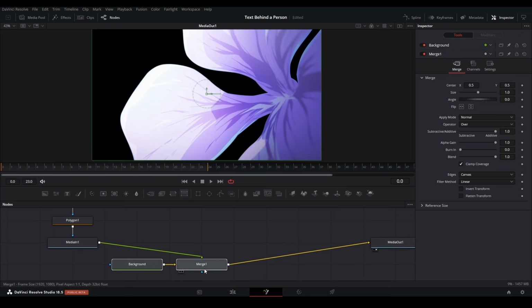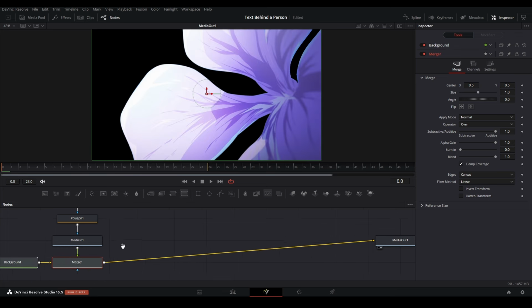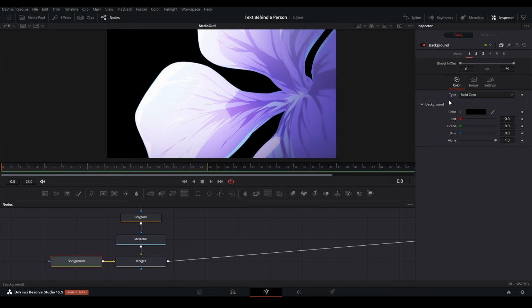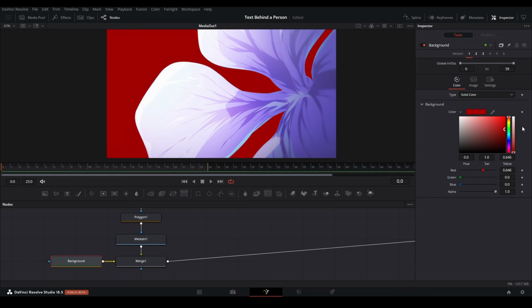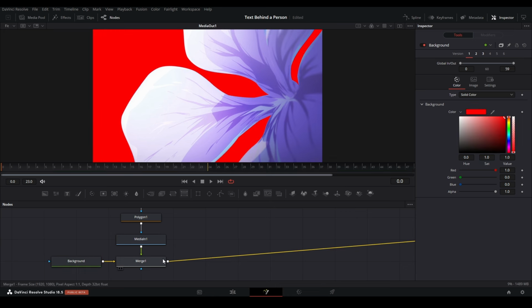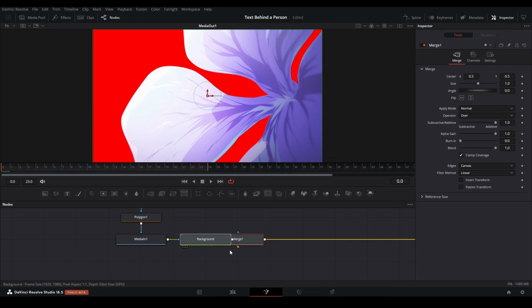As you can see, now we have a color for our background from what we masked out, and we can change this to whatever color we want over here, just like this. And yeah, that is the basic way of masking out. And now there's other ways that I like to structure my node structure like this.